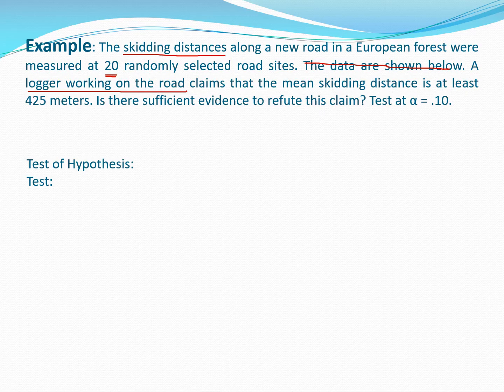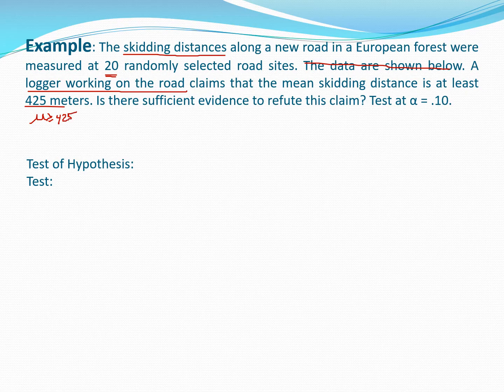Okay, the parameter, remember the test has a null and the alternative have a parameter, they have a hypothesized value, and they have some signs, equal, not equal, greater than, less than. You've got to figure that out. The parameter is easy in this case. It's mu. It's the average of the numbers. Mu, the specific value, the hypothesized value is 425. The null is going to say the mean is equal to 425. The challenging part here is what are we trying to show? The logger claims the mean is at least. The logger claims mu is greater than or equal to, that's their claim, 425 meters.